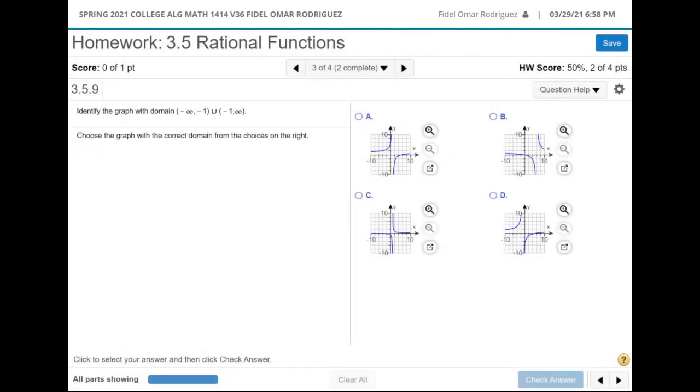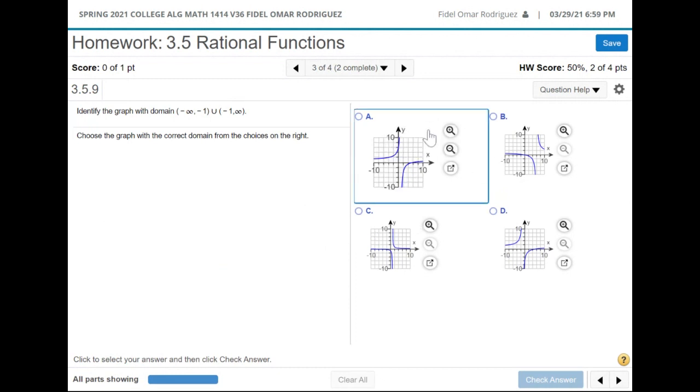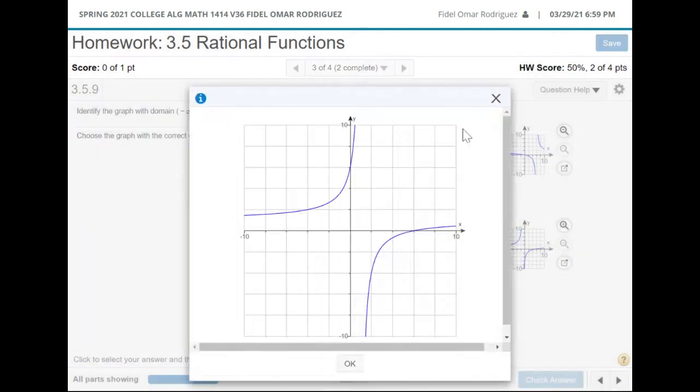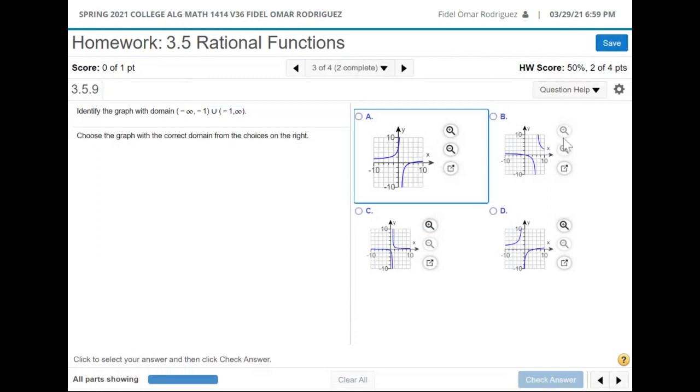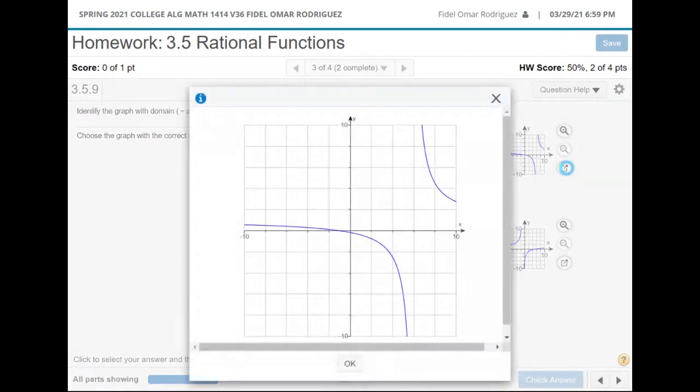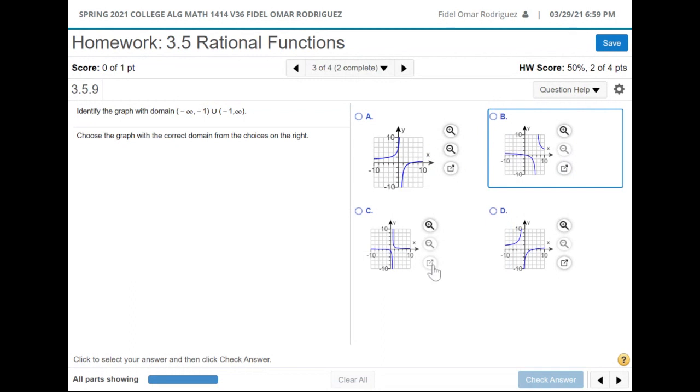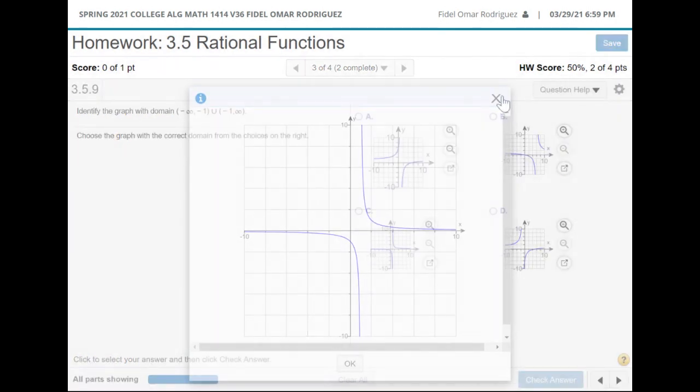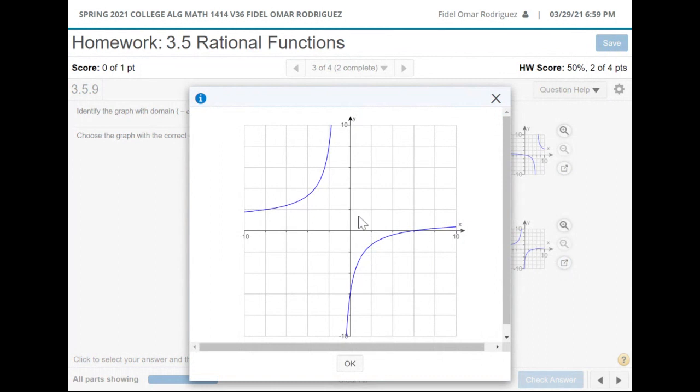Let me see. Here we go, right? And then this is like a domain question, which is the one that has domain. So we're not including the number -1, right? We're not including the number -1, so I would have to zoom in on each of them, and I might even have to do this. And this is not that one, right? So I don't want to use that one. Maybe I would check this one. No. And maybe I'll check this one. No. And maybe I'll check this one. Here we go. Let's see.